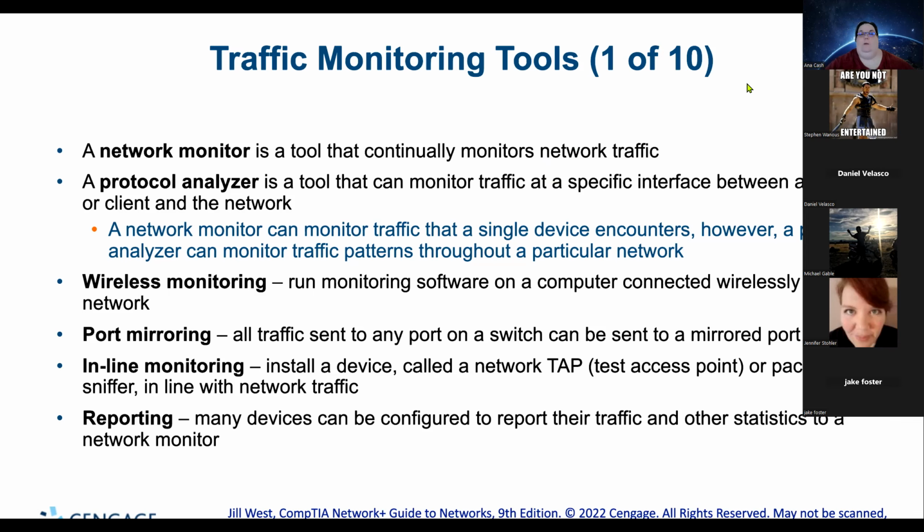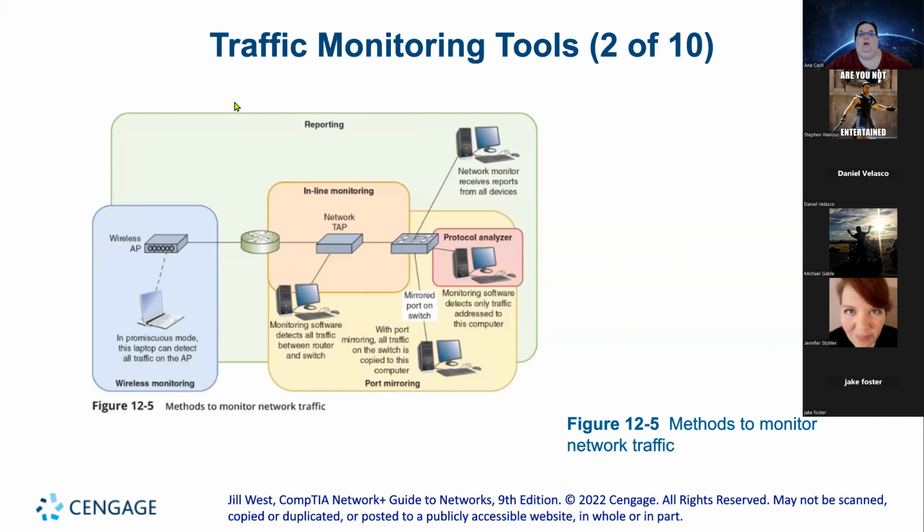You're right, German. Okay, so this is just an example of how someone set up the inline monitoring with a network tap. And then you'll see the mirrored port on the switch down here. There's your protocol analyzer down here and your wireless monitor. And so this just gives you examples of how those can be put on a live production network.